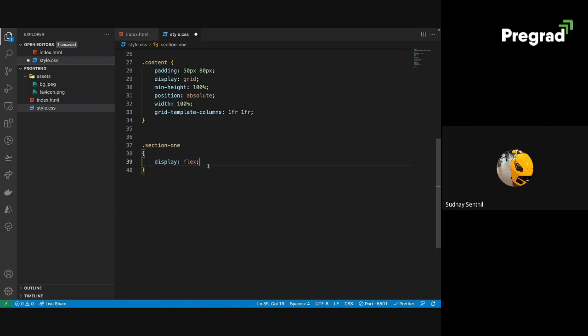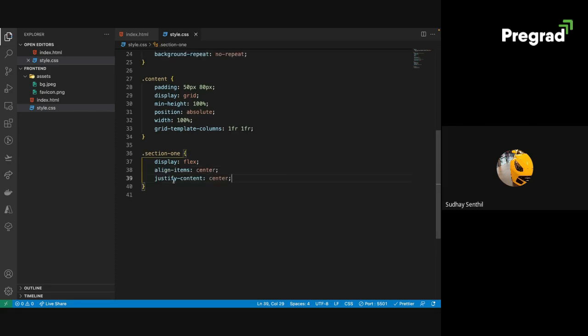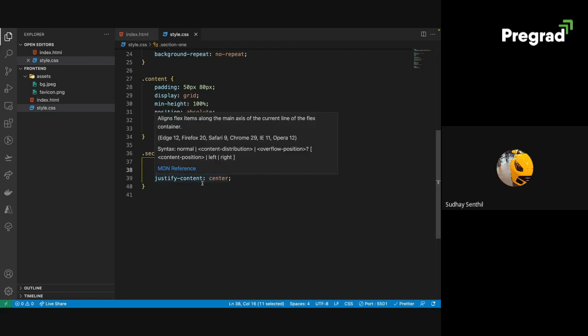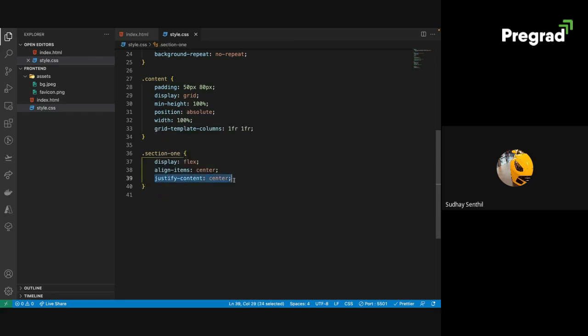So with display flex, I'm going to mention 2 things called align items and justify content. These 2 things just say that inside section 1, whatever is present, align items means it has to come to the vertical center. Justify content means it also has to come to the center horizontally. The 38th line says I want the y-axis to be at center.